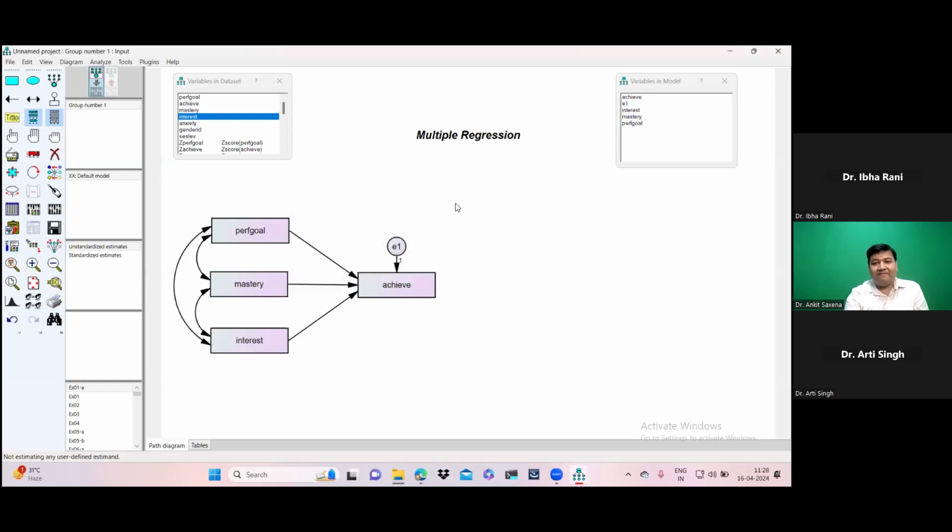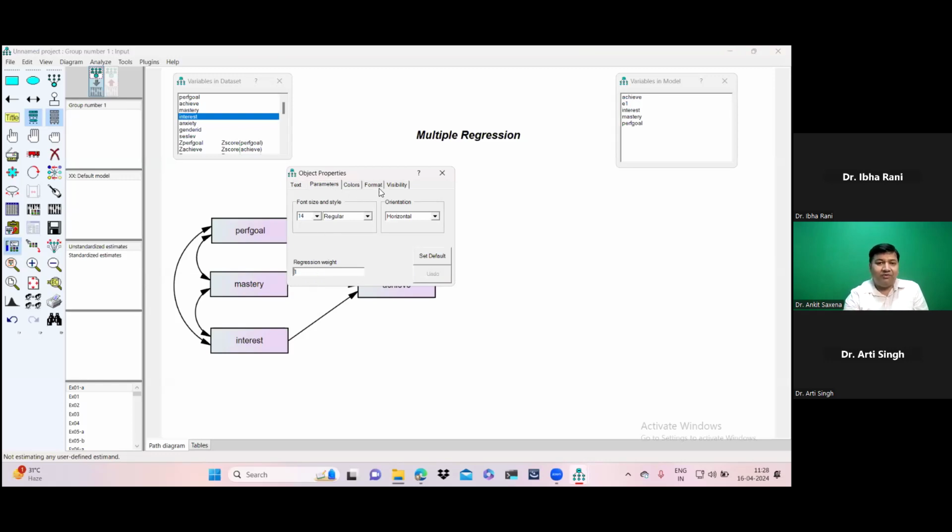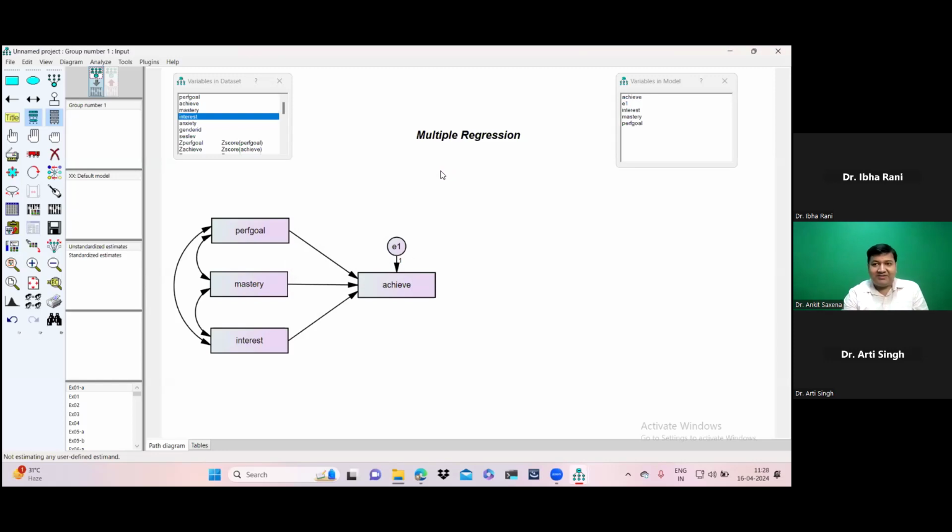Name is not important. Now, what you will observe closely is that this has by default taken a regression weight of 1. So if you click on this arrow and go to the parameters, it has taken the regression weight 1. By default, AMOS does that. Do not play with it. If you make it 0 or change it, the model will not run. So we have to assign one value. The system does that by default, so there's no point entering that. Now you see we have got another variable in our model, that is error1.